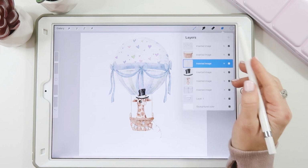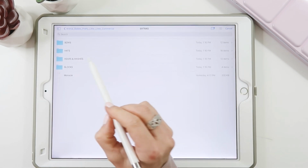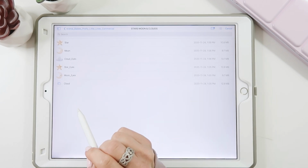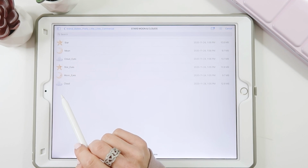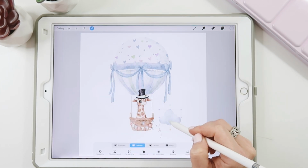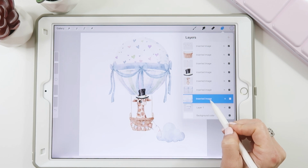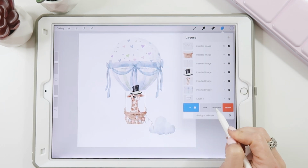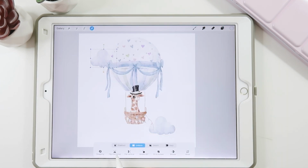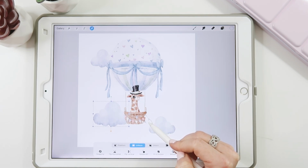Okay, so then let's see, maybe let's do some background. So I'm gonna click on that and go and find, what shall we find? Some stars and moons and clouds. So these guys have faces or no faces, depending on what you want. I'm just gonna start with some simple clouds first. Let's make those smaller. Let's just add a few. I'm gonna bring these below the hot air balloon and just duplicate. And maybe one more. And I'm gonna flip them. Flip horizontal, resize a little bit. Let's see what sort of works here. Maybe there.